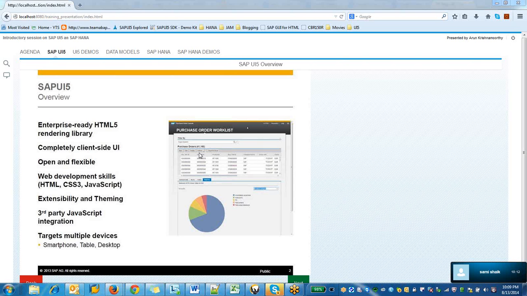Another benefit which we have with UI5 is third-party JavaScript integration, which means everything from now on, whatever functionality we write, will be a JavaScript file.